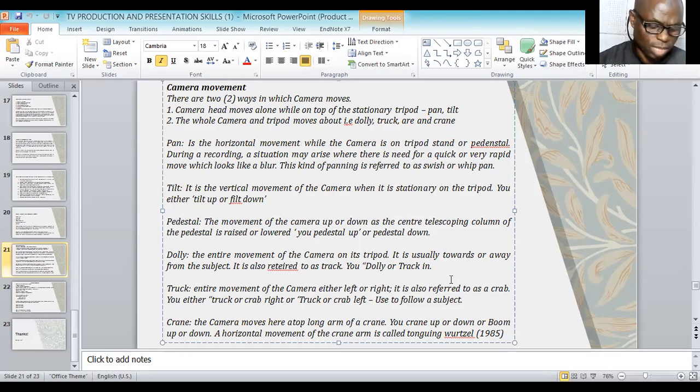Truck: the entire movement of the camera, either left or right. You can truck right or left. It is also referred to as a crab. If you don't want to say truck right or truck left, you can also say crab right or crab left.